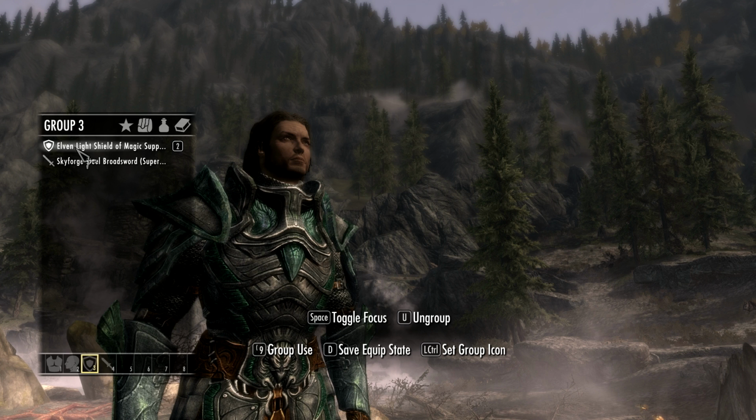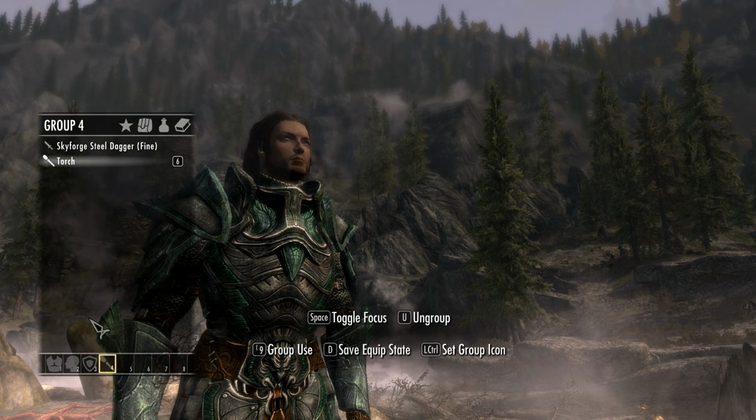Oops, excuse me. Got to remember to click out of here. And this is my torch. So I can very quickly look down here and say, oh, this is when I'm using shield with my sword. This is when I'm using torch. It's very, very convenient indeed.